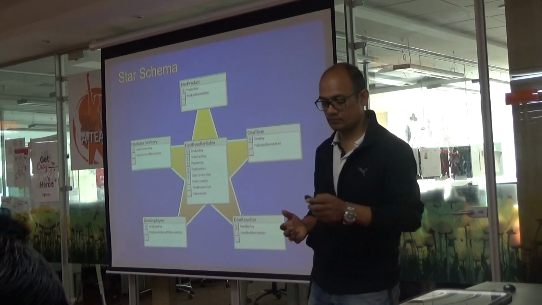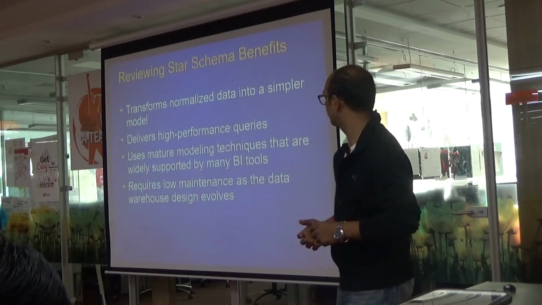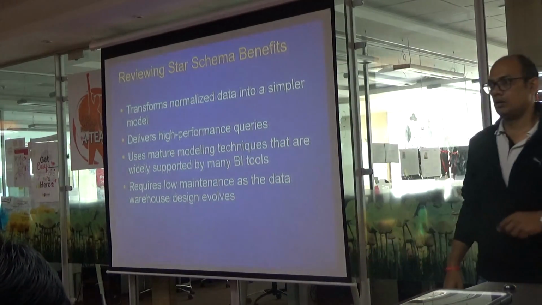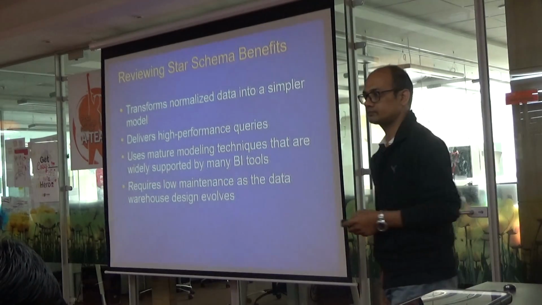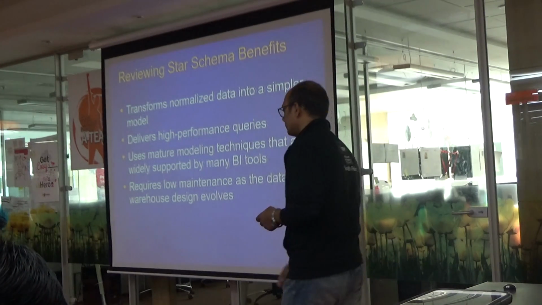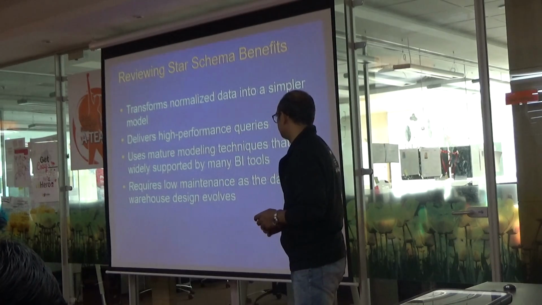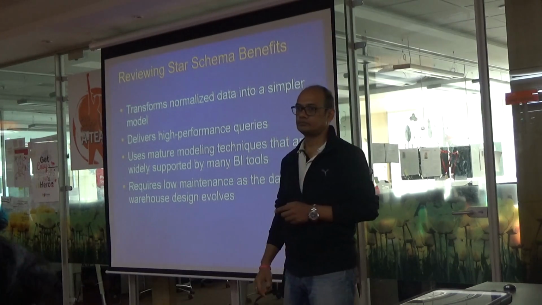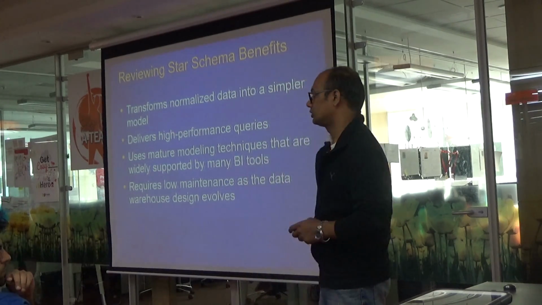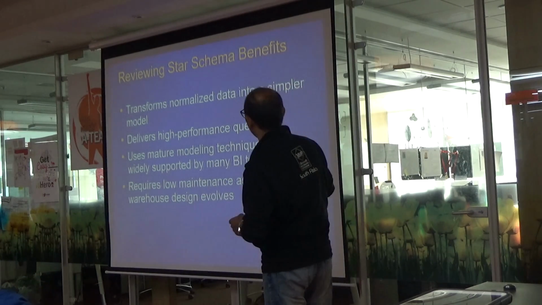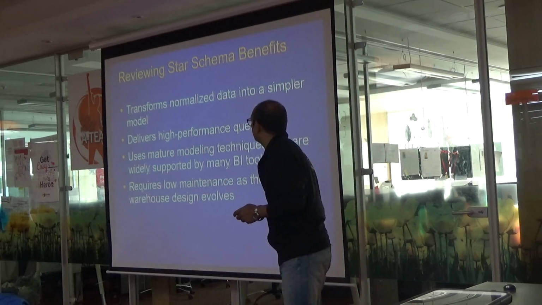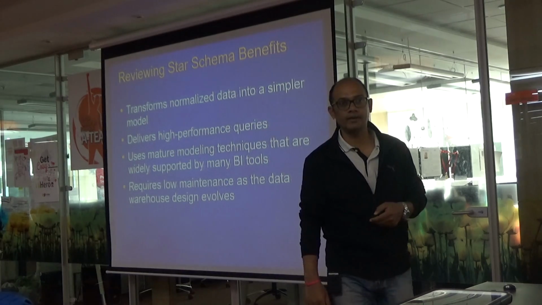I think what you're looking for in the ideal case is just a single flat table. But then if you want to look at certain views, you have to do a lot of group by, which is again expensive. All right. So these are the various benefits of having a star schema as compared to the Snowflake.